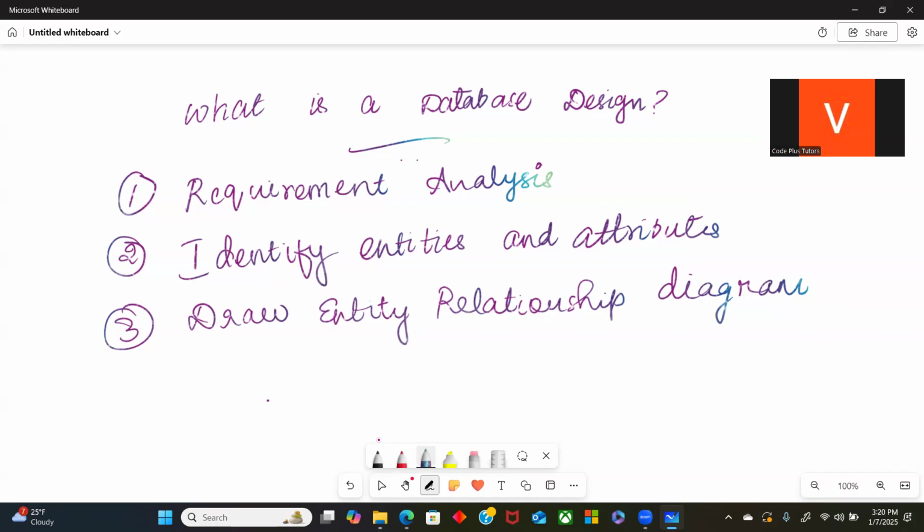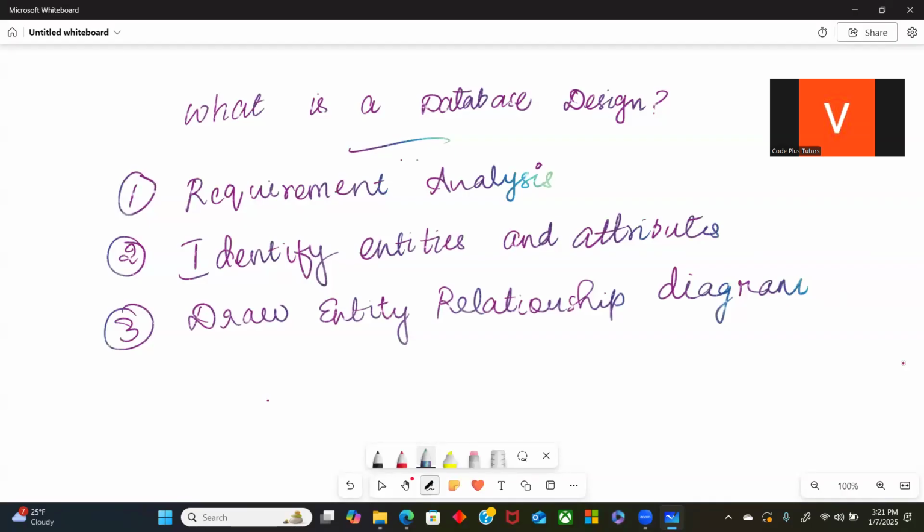That is one way. The second thing is, when you as a developer want to turn this drawing into tables, it will be easy for you. So this entity relationship diagram is a special type of diagram which represents your entities, attributes, and the relationship between entities.